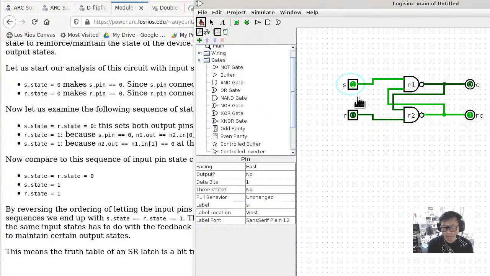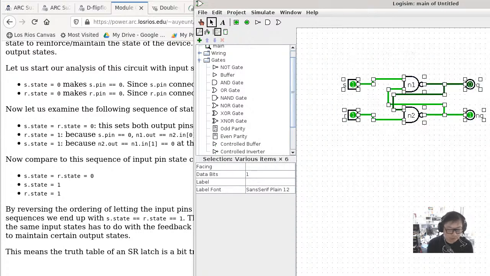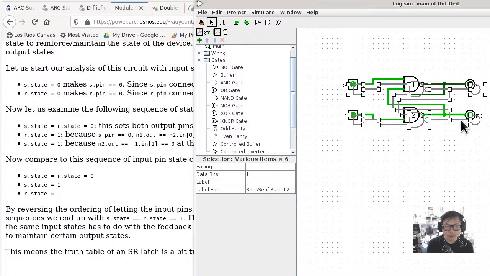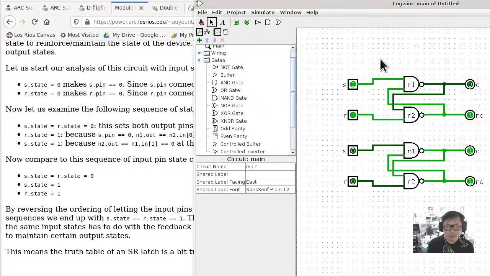Okay, so we'll go ahead and do this, and we go like, okay, well, what is the big deal? Can anyone see what the big deal is? If you cannot see it, let me replicate the circuit so that we have two instances, but going through two different sequences of state changes to the input pins. I think it will be much more obvious this time.